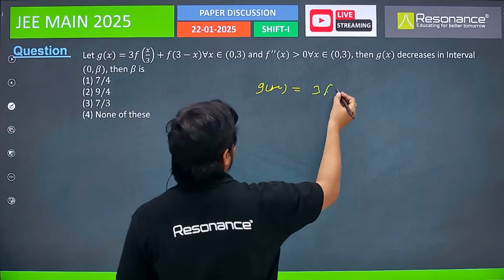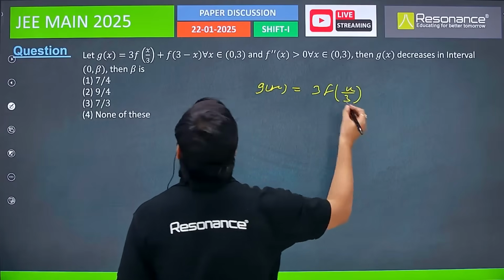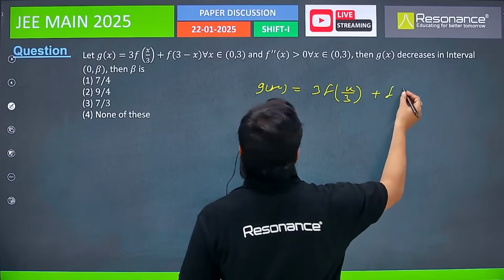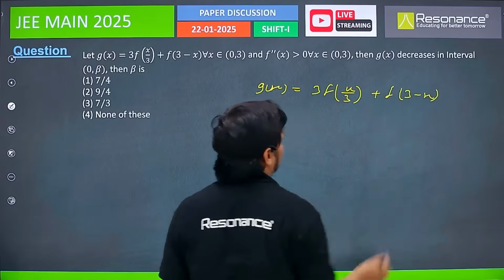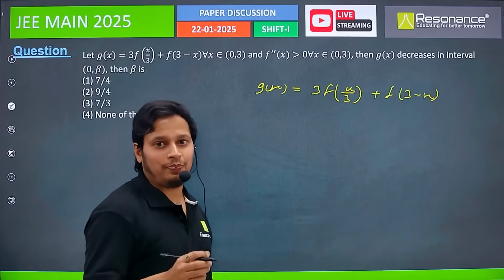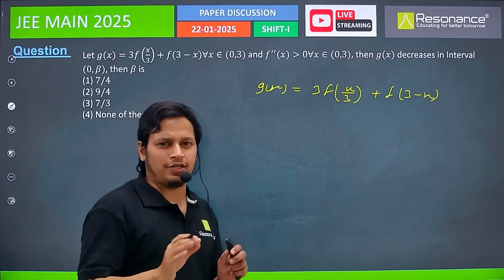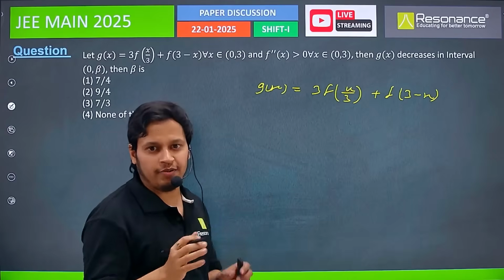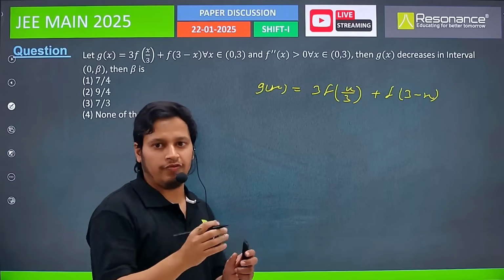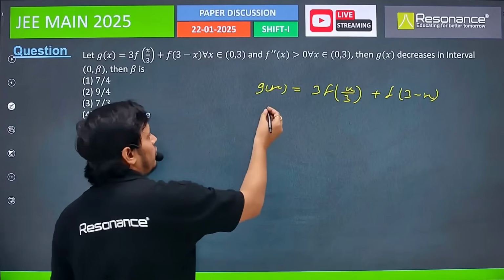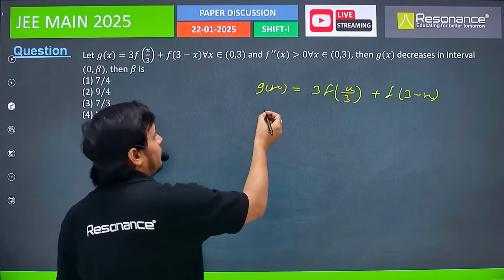g(x) equal to 3 times f(x/3). And for all those students who are going to write the exam later after seeing this video, do not worry. If the paper is of this kind, that will be exactly what it should be. If you get approximately 50 marks, are you getting around 50 marks, then believe me, you are going to get approximately 99 percentile.